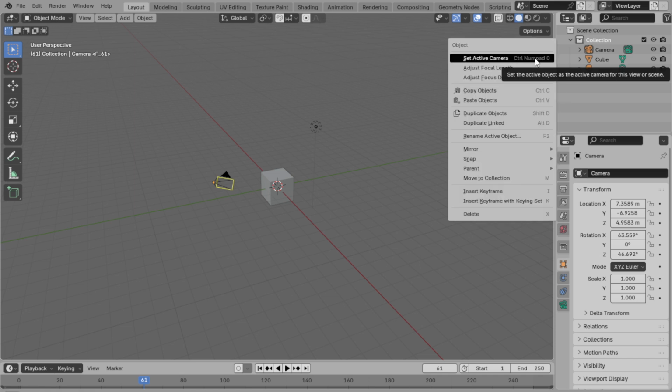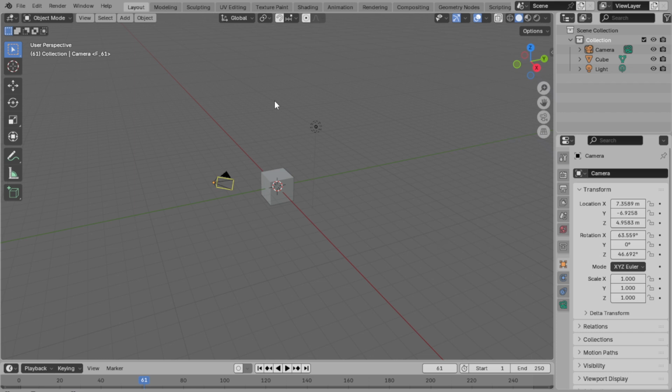After setting the output properties, you're ready to render your image. Head up to the Render menu at the top of your Blender interface and click Render Image. Now, watch as Blender works its magic, creating a crisp image where the transparent parts of your design will show up perfectly. Once your image is rendered, the last step is to save it.